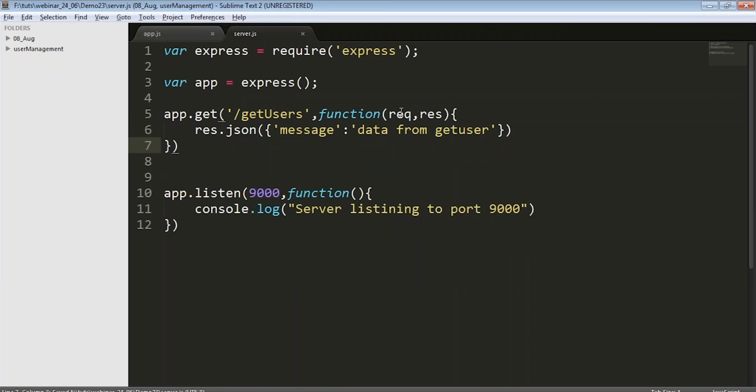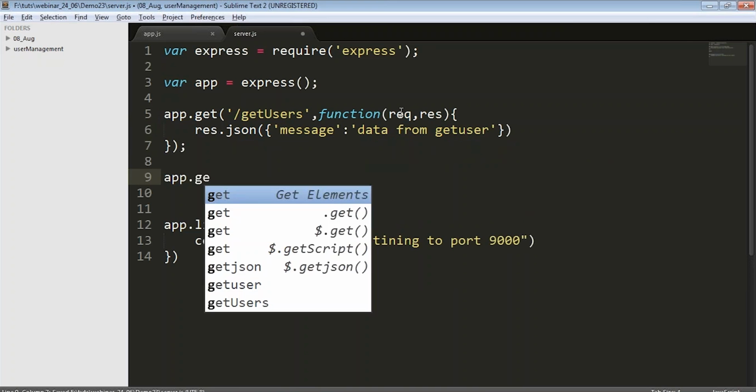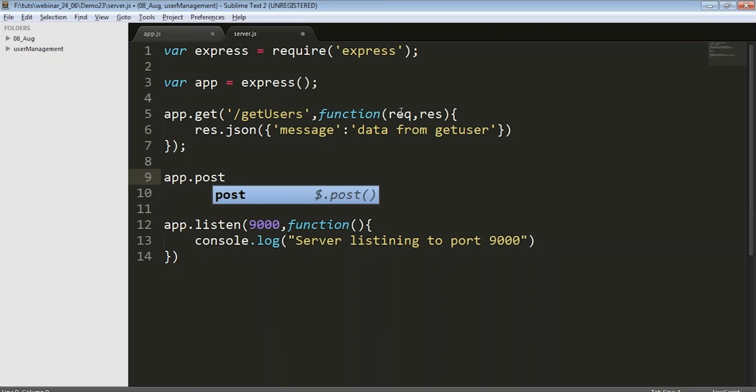In the same way, I wanted to create one more service also. So app.post, because sometimes I want to post data. Post saveUser. Then it will have its own callback function of request and response.